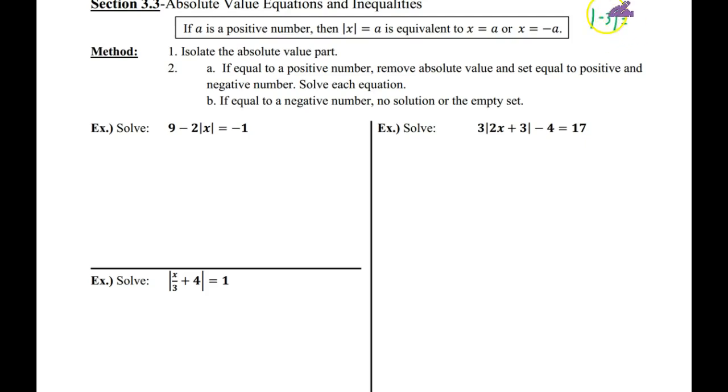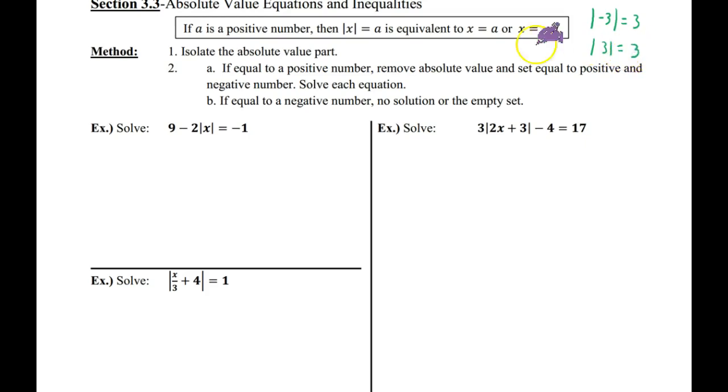So if I have the absolute value of -3, well, that's 3 units away from 0. If I have the absolute value of 3, absolute value does not mean opposite, it means distance. The distance that 3 is from 0 would still be 3 units. So we can see here that I have a +3 and -3 giving me the same solution.